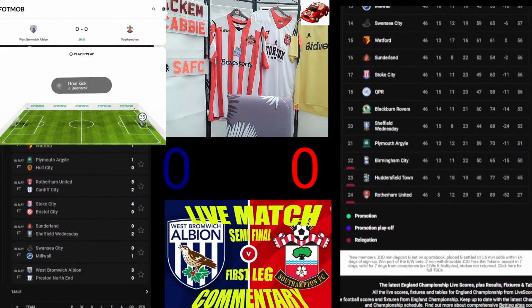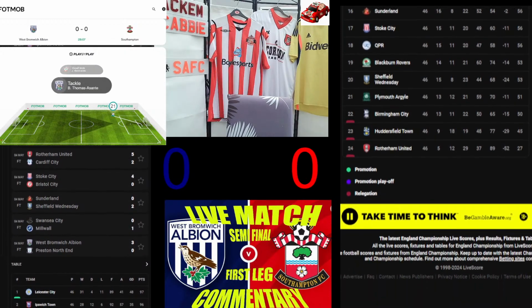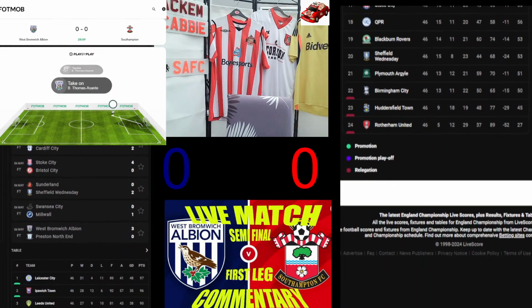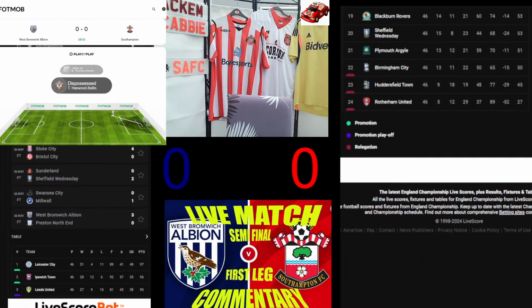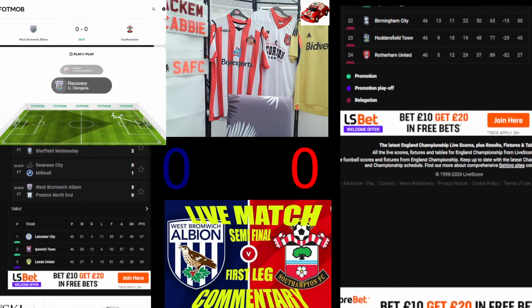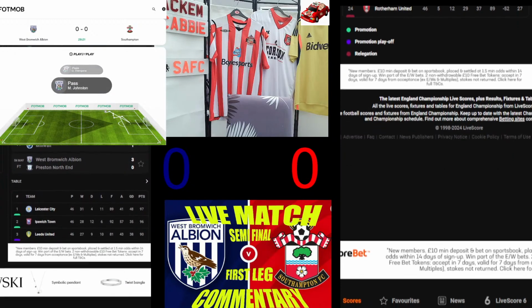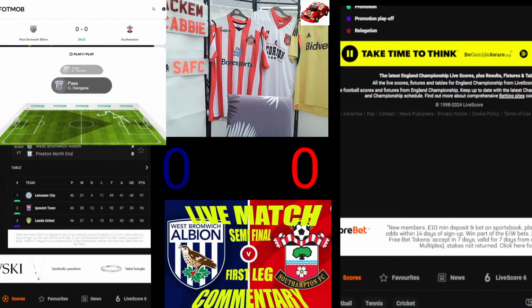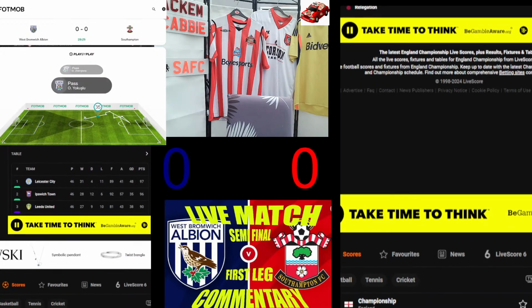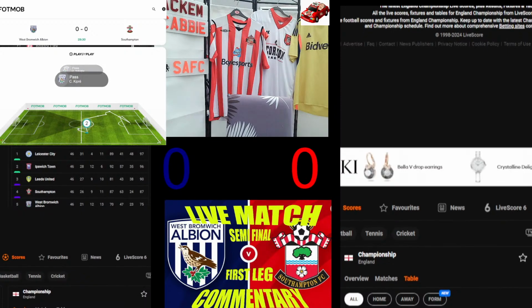It's a fairly open affair, as was Norwich and Leeds earlier on. Second leg of that, of course, takes place on Thursday night. Second leg of this one is Friday night. Both those games live on TalkSport, of course, as will be the 3 playoff finals, 2 of which take place next weekend. League 1 on Saturday, League 2 on Sunday, and you'll hear them live across the TalkSport network.